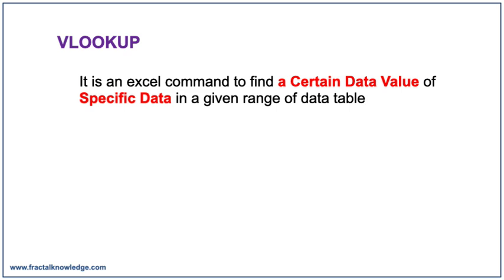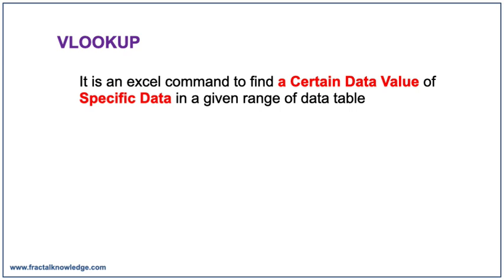The VLOOKUP is an old Excel command to find a value in a series of tabulated data. Example, if you want to find the resistance of 8mm square wire and every size of wire in your populated load schedule for your voltage drop calculation, you need to use this formula. Let me explain it in the coming slide, and I will make a video in Excel on how we can do it. Let us proceed.